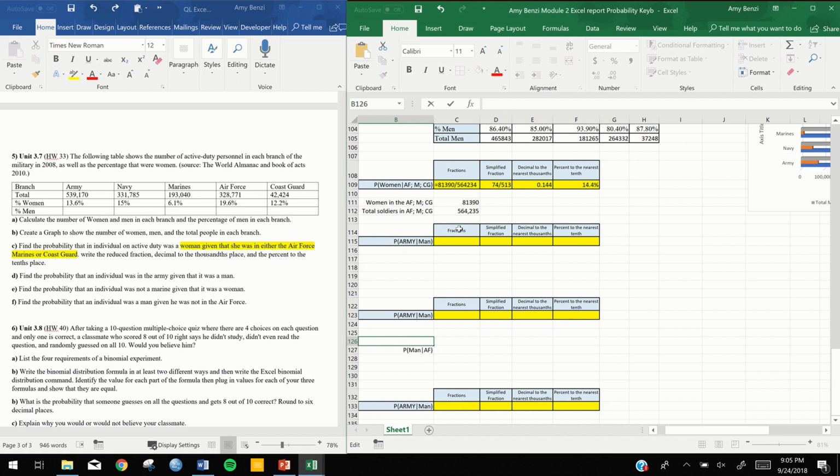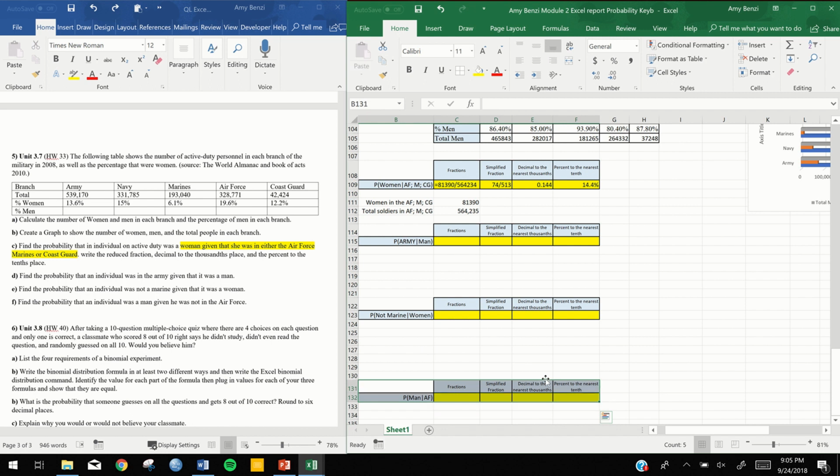Control X. Control V. You guys, there are so many ways to do this. It is a good idea to practice all this clicking. The hardest part about Excel is practicing all this clicking. You know, the calculations kind of come natural with Excel. 1, 2, 3, 4. I'm just moving these up a couple just to make it look nice.